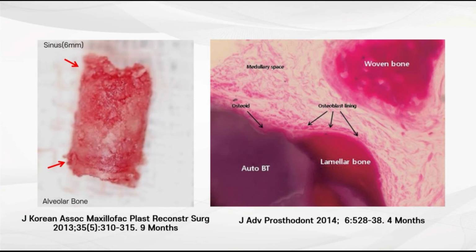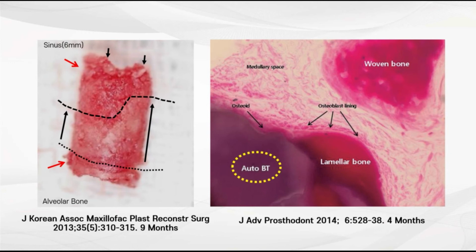This photo shows a histological examination we published in 2013 and 14. This trephine core showed remaining thin alveolar bone at the bottom and relatively compact bone formation of the sinus floor in the middle. Still, remodeling with remaining dentin particles at the top of the core. Each Moldable AutoBT particle showed osteoinductive deposit of new bone on the dentin surface and osteoconductive open bone formation.